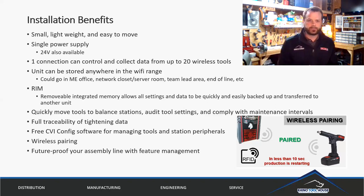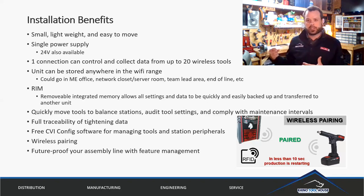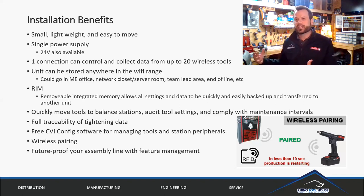mirroring that assembly. It also makes it very quick and easy to move the tools so that you can balance stations, you can audit the tool settings for your quality policy, and you can comply with maintenance intervals by taking tools out of the system for being repaired and calibrated, bring backup tools into the station, simple and easy. You have full traceability of all of your tightening data. It also comes with the free CVI config software for managing all your tools and station peripherals.